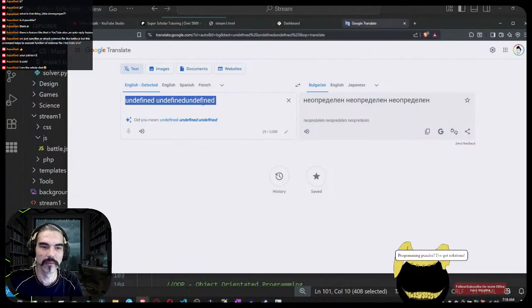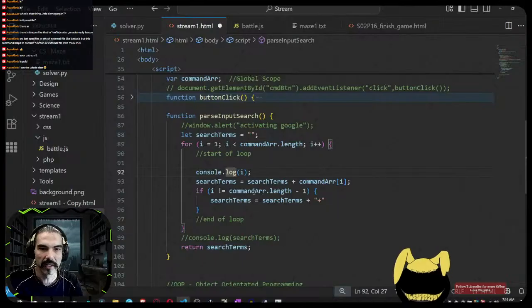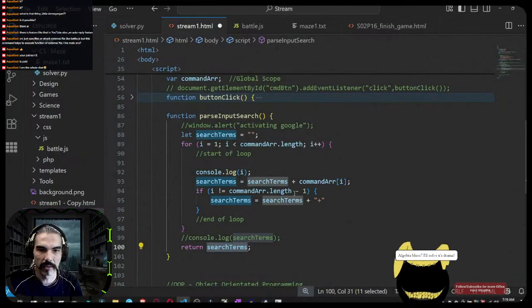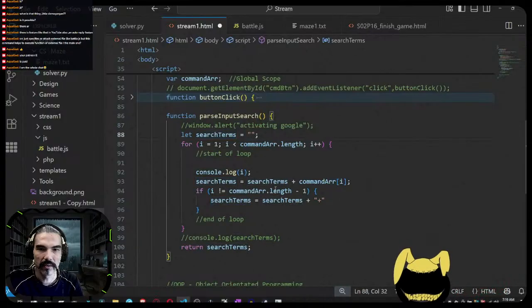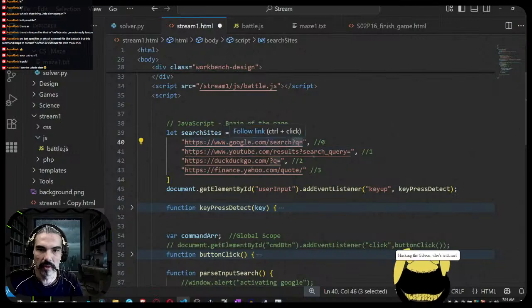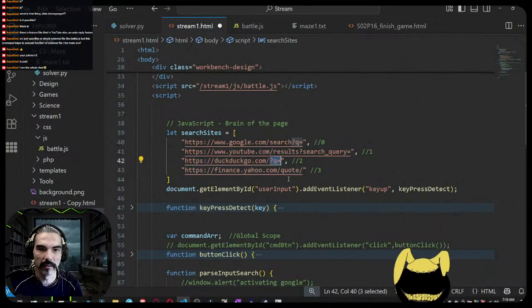It's the same process that we went through last time, creating this get request in the URL using our JavaScript. We have it in the case here. We're creating the get request with the pluses, and then we return that get request in the search terms. It really depends on what type of search we're doing. Google uses the q equals, YouTube uses the search query equals. These are variables that you put in the URL, right? And then Yahoo Finance is unique.